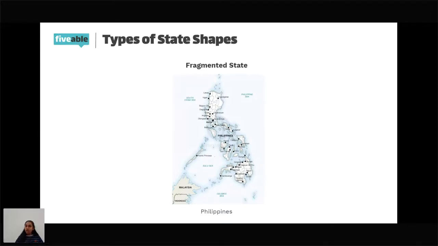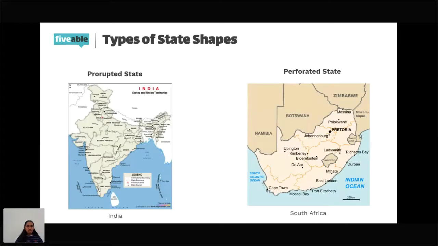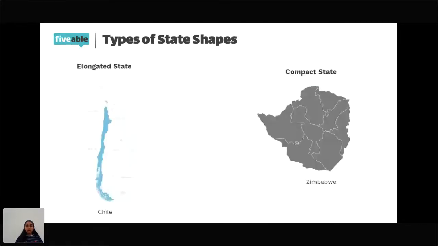So, yeah. Oh, Kayla, the compacted state thing. Wait, I'll go back to that slide. So this is a lot more efficient in communication, travel, governance, and defense than an elongated state because it's more circular and everything's closer to the center.